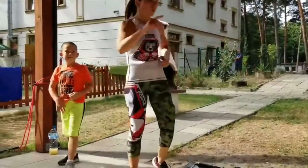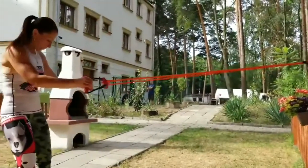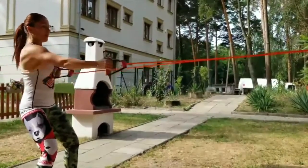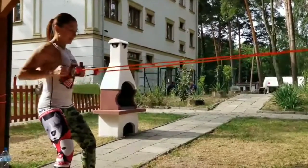Now we're going to do bands. Normally in my round I would use a sand pad, but just to show you that you can literally use just bands and monster bands. You can pop those arms fast — use a single or both. You need a little bit more resistance in those.